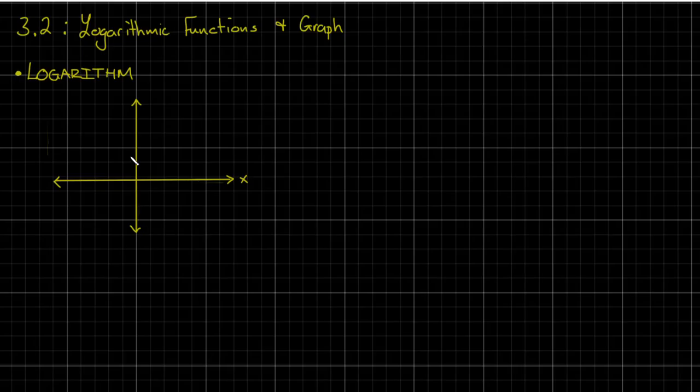If a is greater than 1, no matter what, if I pick 0, a to the 0 is going to be what? I'm not picking a true scale, but maybe that's 1. If I go over to 1, it's going to be a to the x, and it depends on how big a is. If it was 10 to the x, it'd be all the way up here. If it were 2 to the x, it'd be a little bit lower, but I'm going to put it here. And our third point would be -1 and 1 over a, which, depending on what a is, would change, but it would probably be somewhere like this.